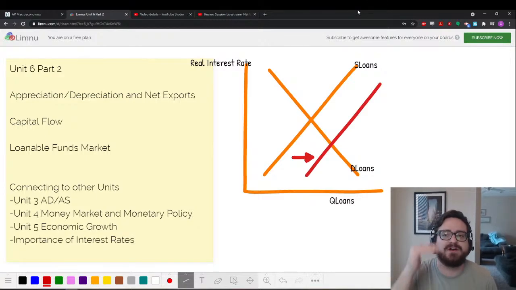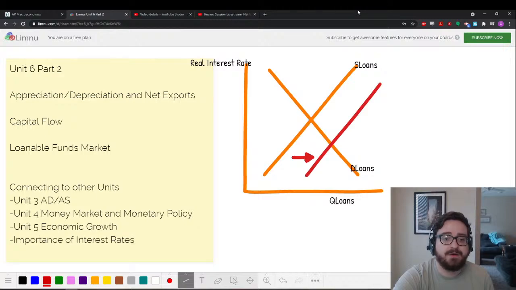The hard part is there are a lot of logic steps you can do to ask more questions off of Unit 6's material. Like, okay, people want to buy your stuff, so your currency gets worth more. Yeah, if your currency is worth more, can you sell as many goods to other countries? Well, no. If that happens, where's money going to be going? Well, out. Well, okay, if it's going out, then can banks lend as much? Well, no. That's all one problem, basically. That's just a whole lot of logical steps to get to the ending, and you've got to really follow the route there, which is the tricky part here.